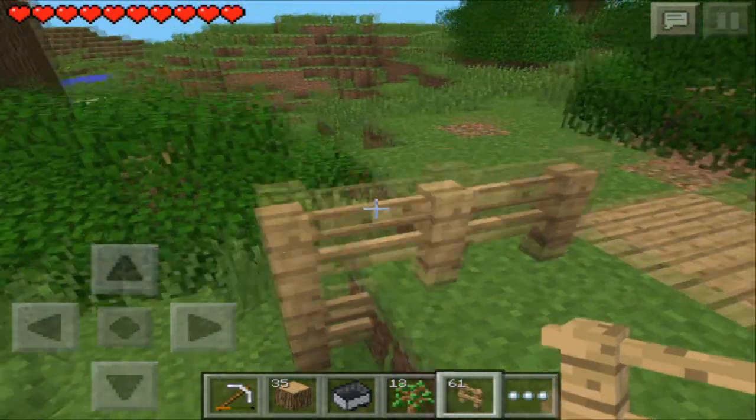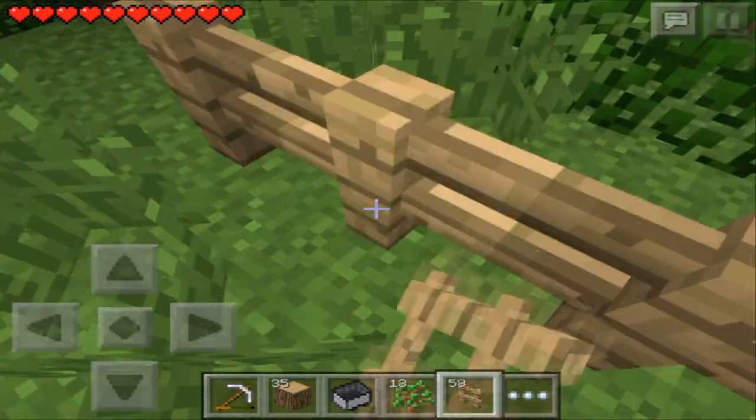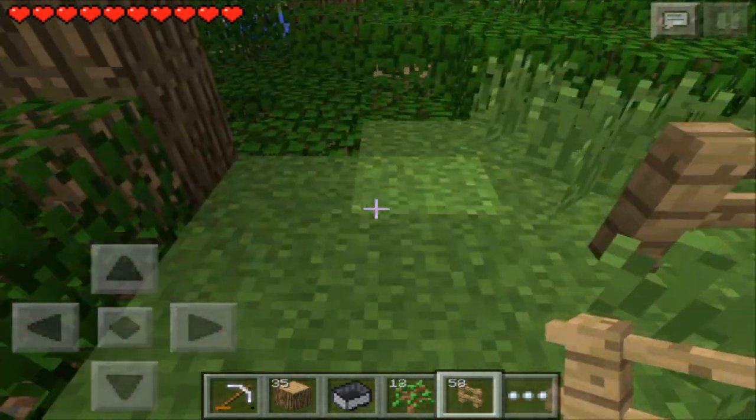I just want this to look natural, like I'm just, you know, fencing in a plot of land that I haven't messed with at all. So that's kind of my goal.